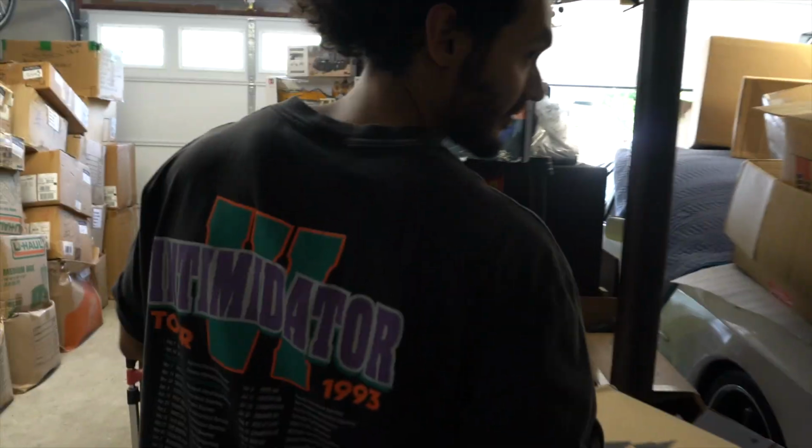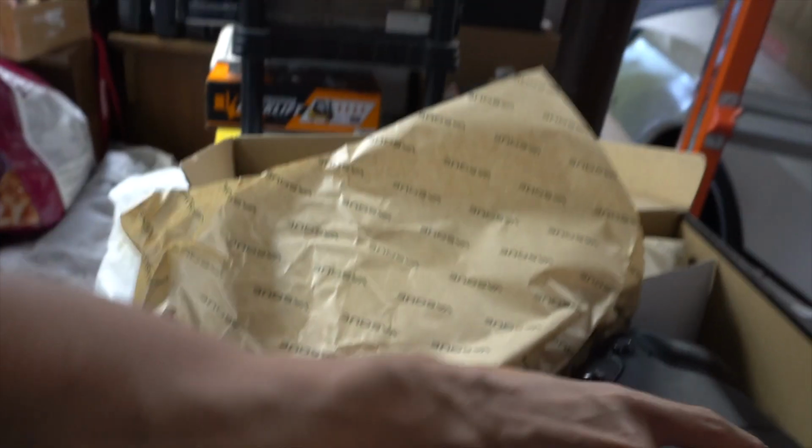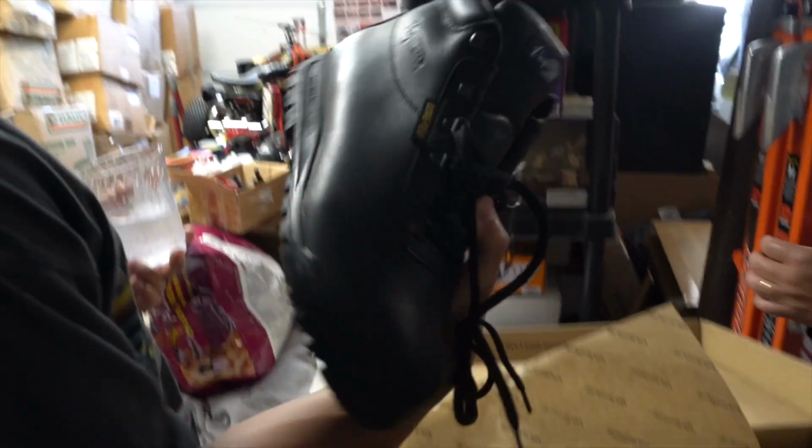Trying to get this. So remember the Vasquez? Remember the old Vasquez? Yes, I remember. We used to sell those at Against the Wild. Wow. These used to go for like 180. Yep. Do they still go for that price? Deadstock Vasquez Skywalker. Wow. I got one pair. One of them is beef and broccolis. Oh, here, there it is.